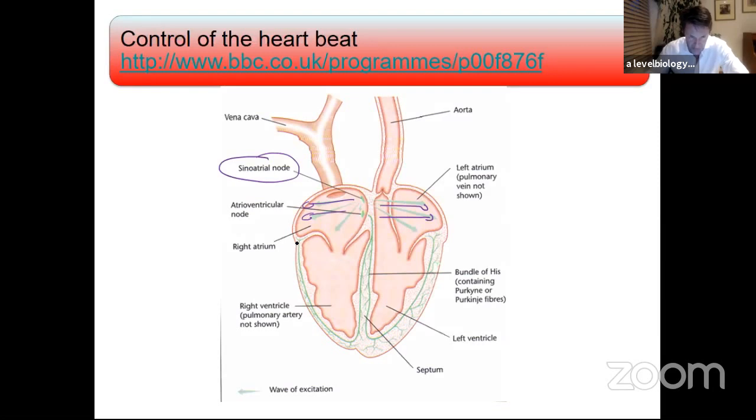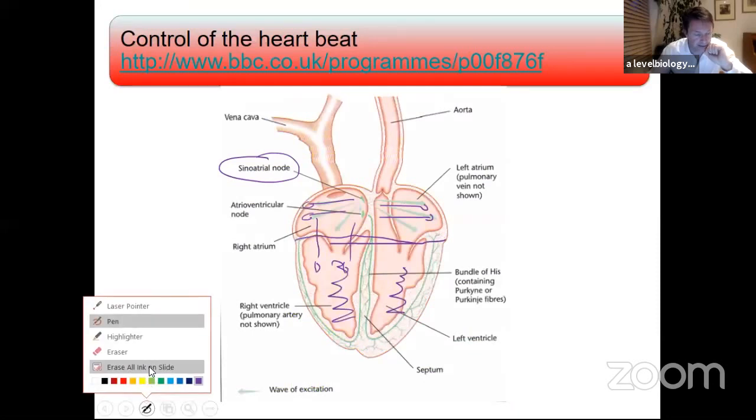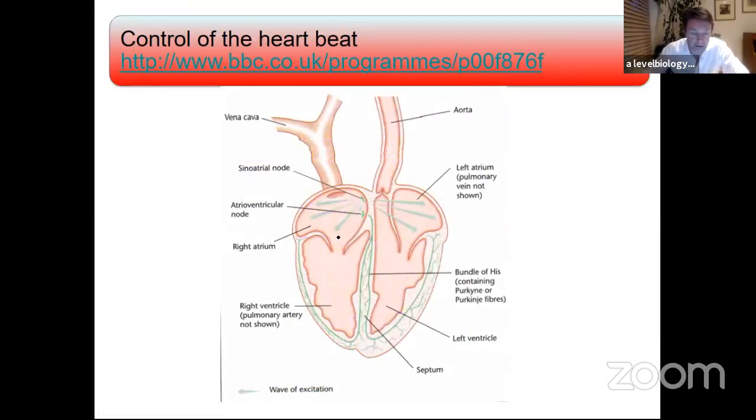Now, then you've got a layer of connective tissue which is between the atria and the ventricles. Now, this layer of tissue insulates the atria from the ventricles, which means that the electrical activity that's coming out from the sinoatrial node doesn't then spread down and cause the ventricles to contract at the same time, because there needs to be a pause for the blood to be pushed from the atria into the ventricle before the ventricles contract. Additionally, remember that the blood is doing a U-turn.